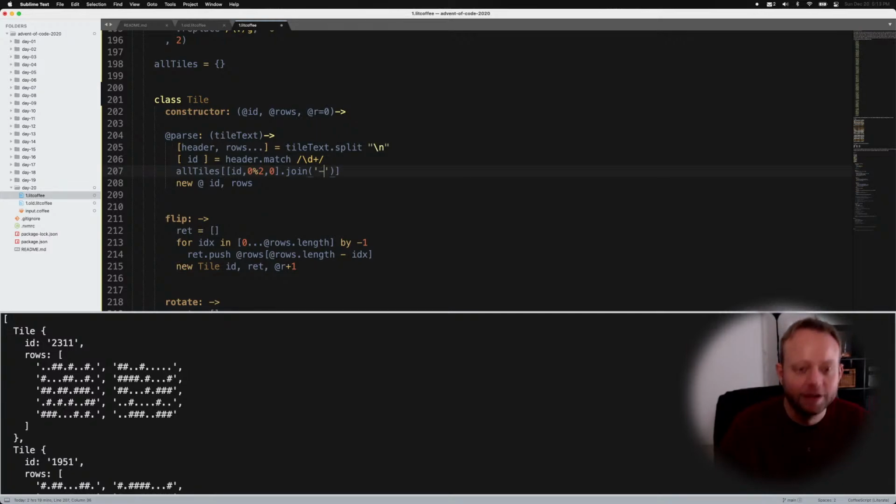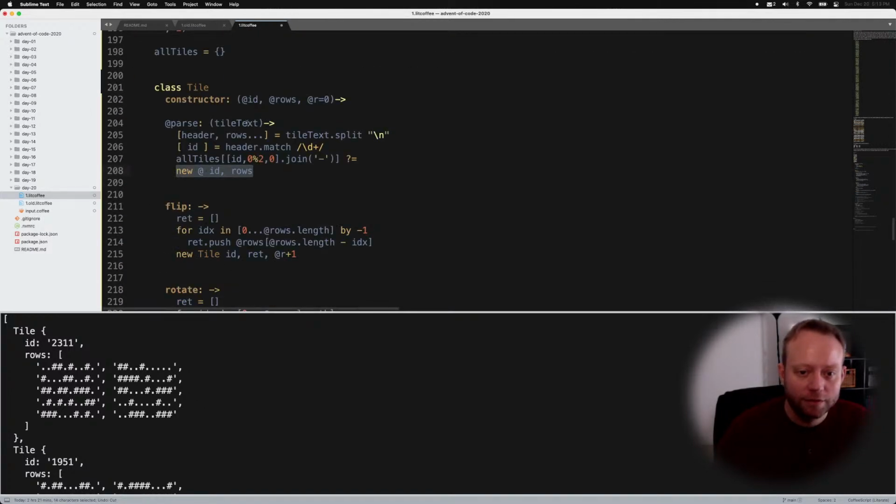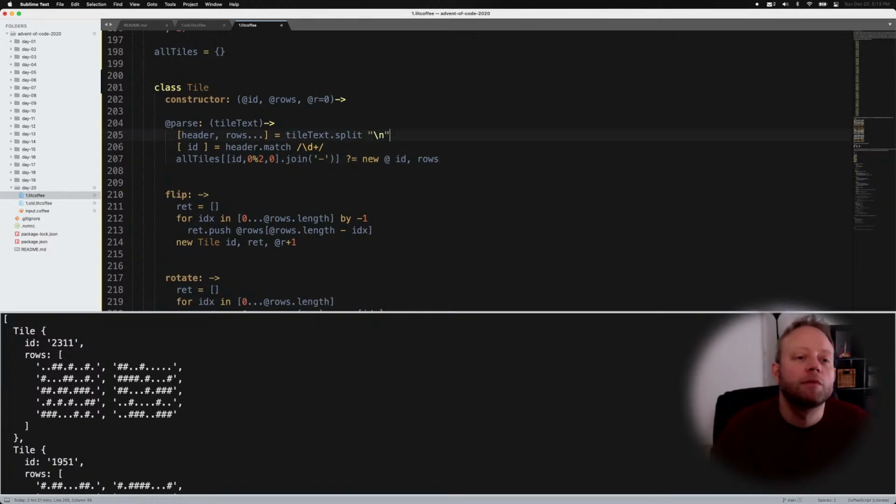Okay, join or equals to that. I guess we're pretty guaranteed that when we do parse, it's going to do this, but whatever. So that's parse, rotation, and flip. And flip is going to be equal to 0 or 1.